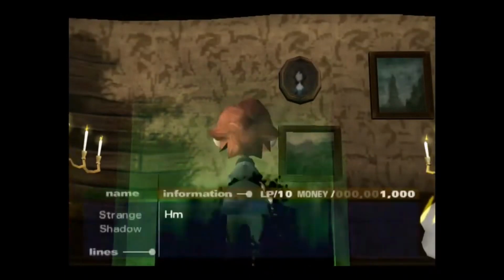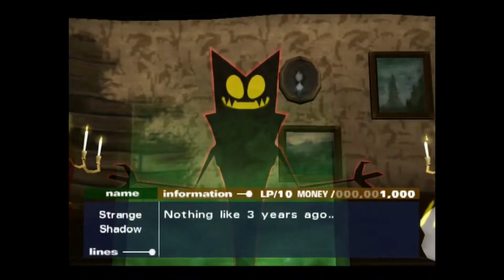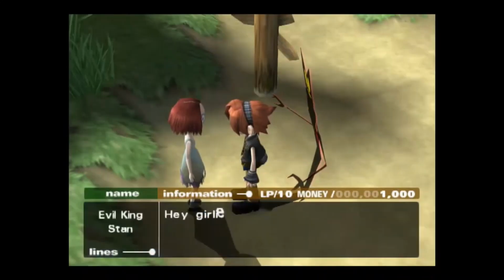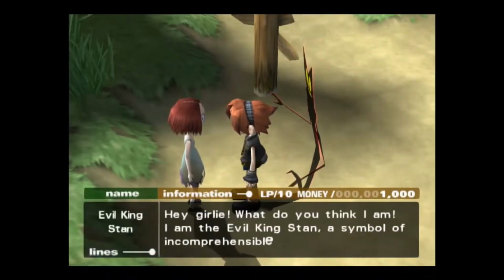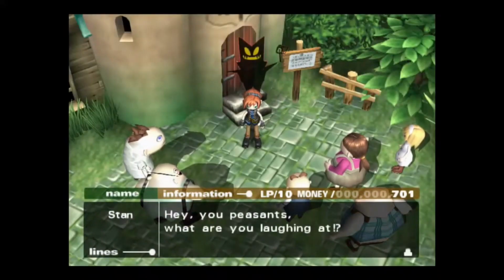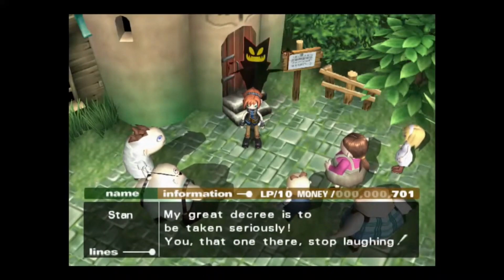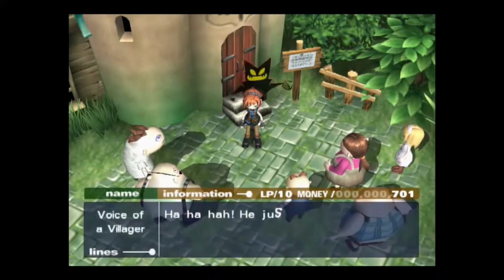This is a story about a boy who makes a pact with Stan, the great evil king who becomes a shadow to him. The goal is to find the other evil kings and defeat them so Stan can conquer the world. In fact, the original name of this game is Me and the Evil King. I wonder why they changed the name, huh?